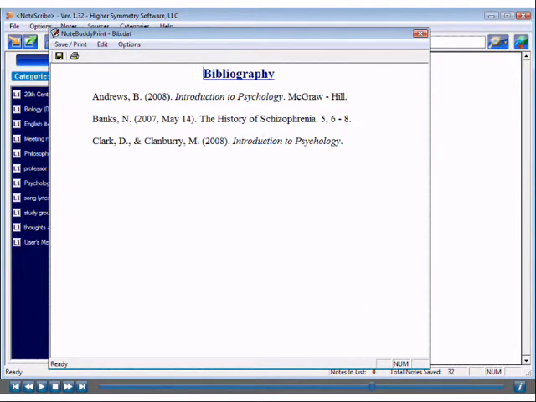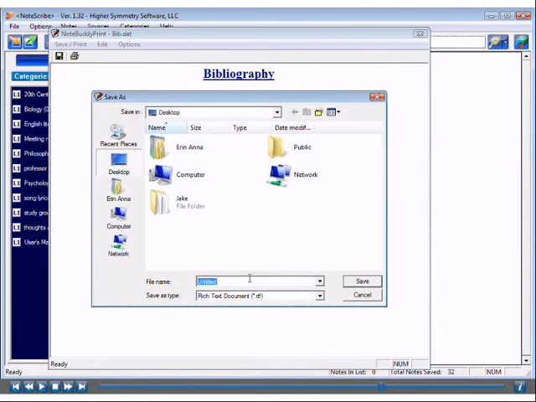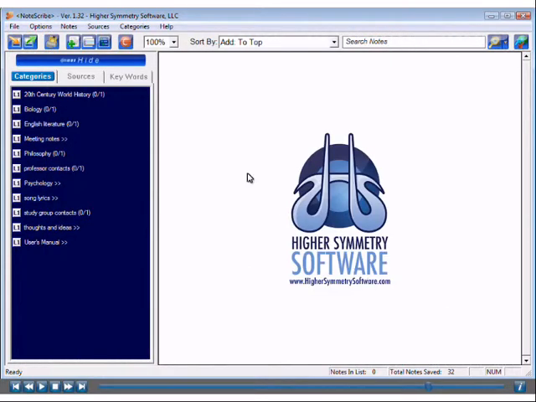And also, you can save your bibliography. You can go to Save as Document, and you can save it as an RTF file, which will allow you to open it up in other programs such as Microsoft Word. If you'd like to attach it to your actual research project, then you can have it as a Word document and access it through that, or print it off through that, or edit it in that if you're more comfortable. So let's save that as Psychology Bibliography, and that'll now be saved as an RTF document.